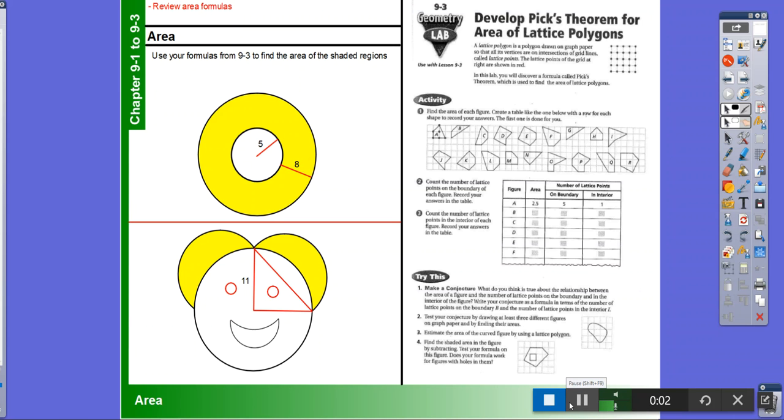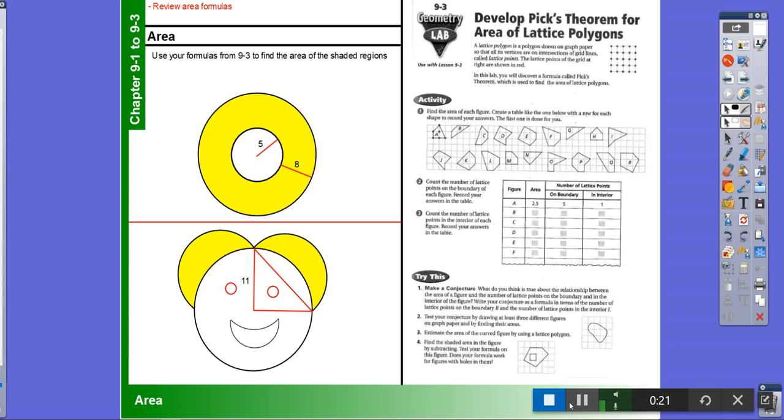All right, so I would like you to try to attempt these two problems on your own. Once you've done them, well, obviously I'd like you to pause this video. When you're done with them, unpause and check your work.